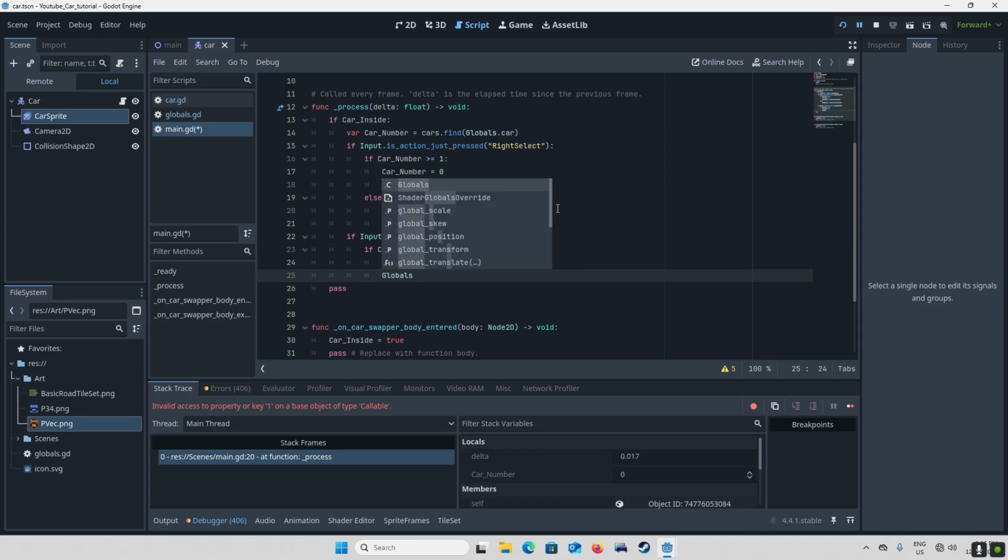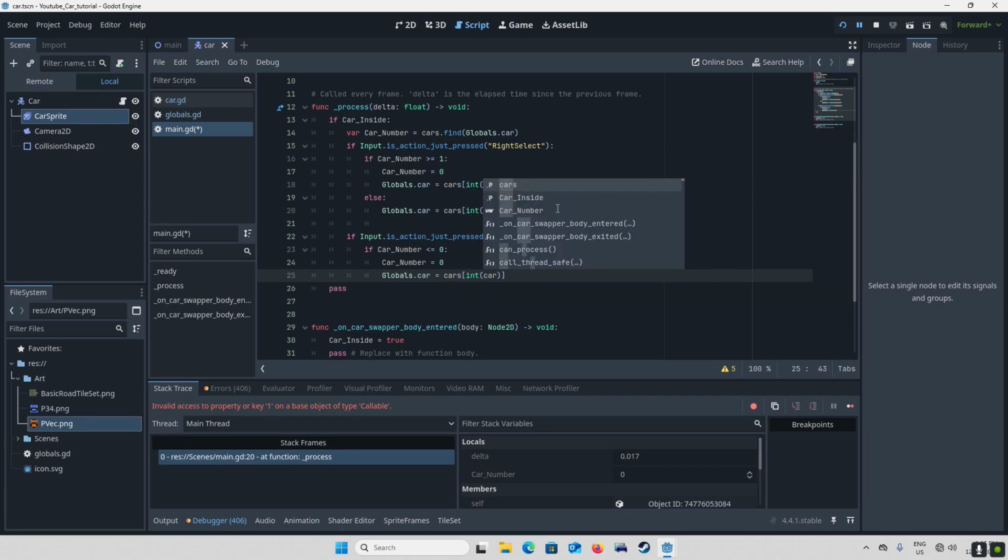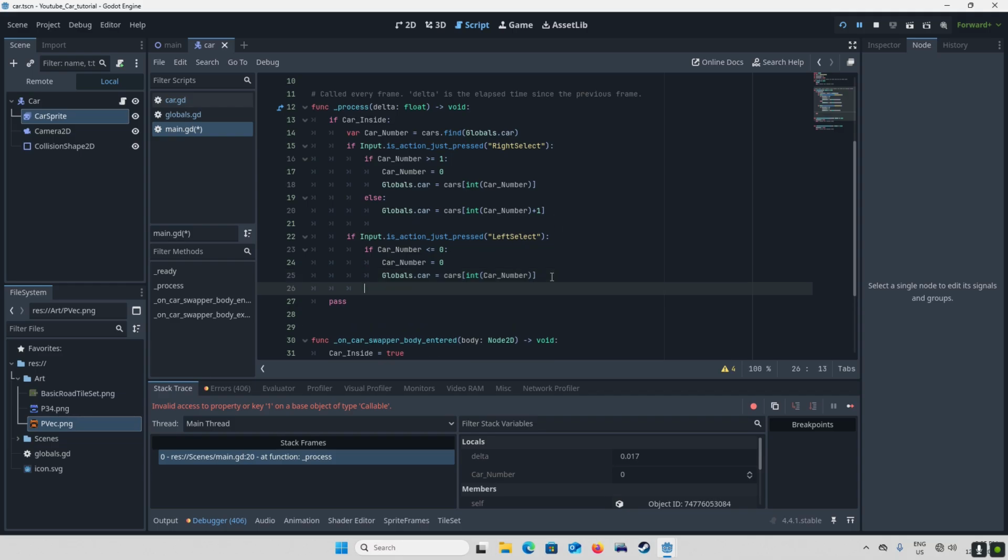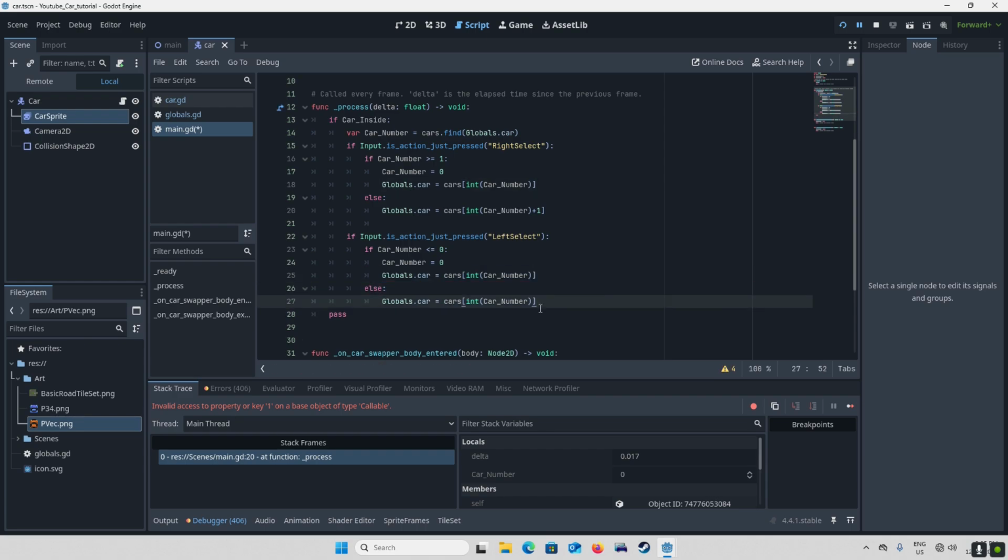Globals dot car equals cars int car number, and then we can go ahead under that, else, copy this, take 1. And that should be our list system working.